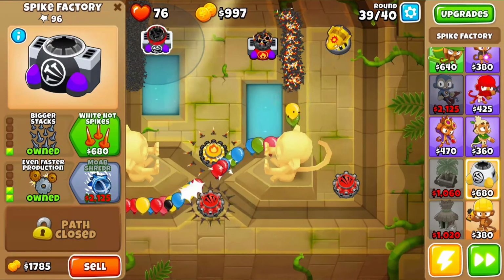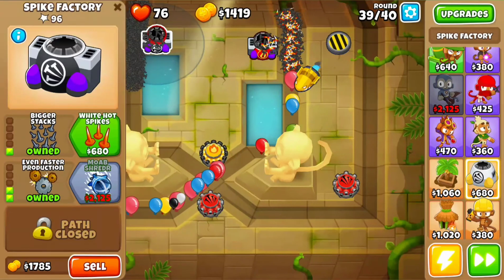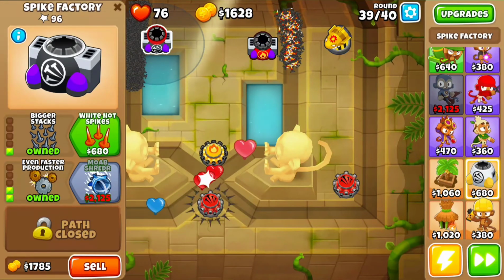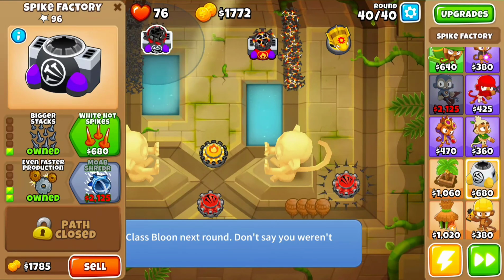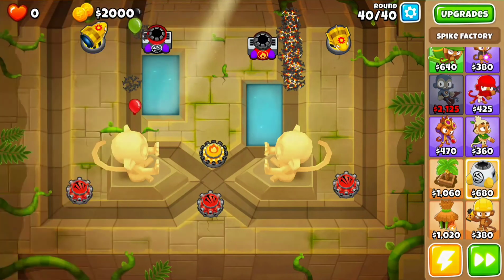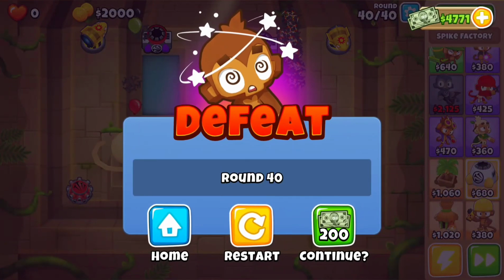These spike factories are going good. They're doing some work. They're doing really good right now. And round 40 out of 40. Here comes in the Moab. Up. They got in. And now we're dead.